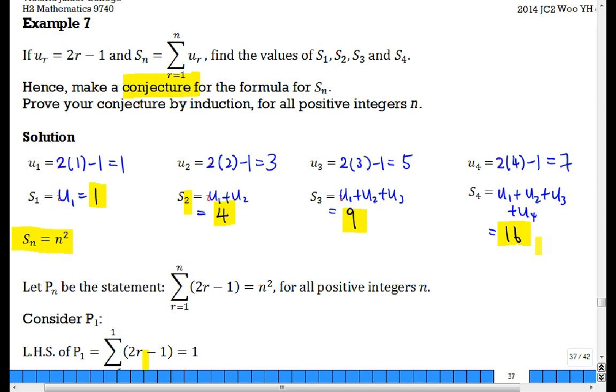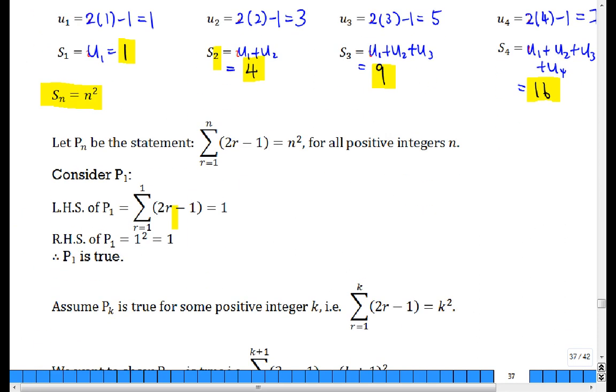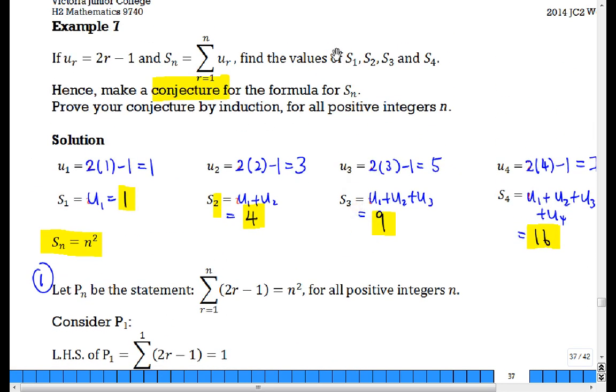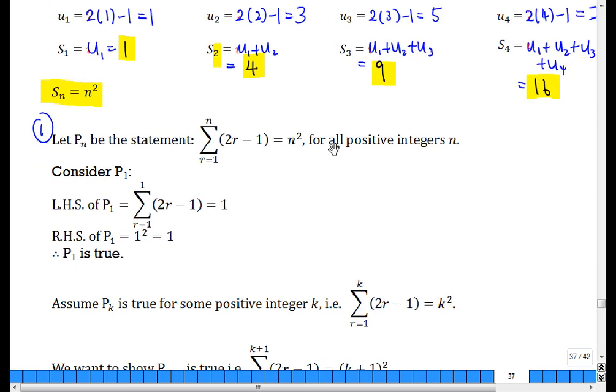Okay, let's start. Prove your conjecture by induction. Step 1. Can you have attention? Ready? Okay, that's the problem. When I print too many things for you, then you all start to talk. This is the conjecture. The conjecture is Sn is this. And what is actually Sn? Sn is this one, right? So you write it in summation. This is what you want to show.